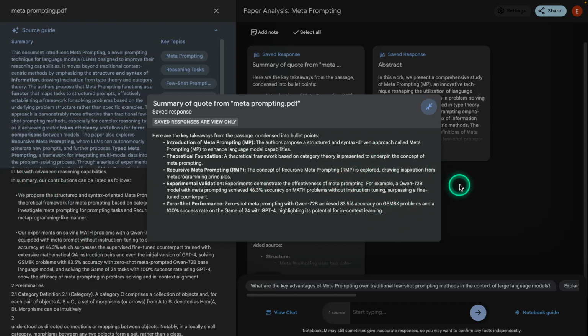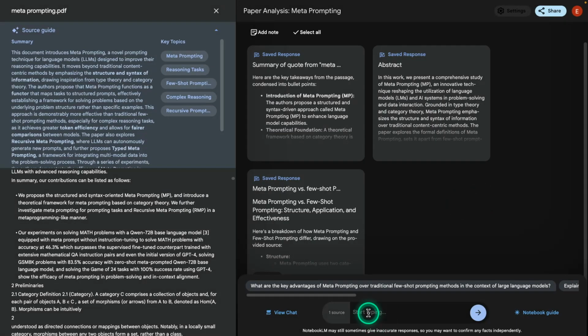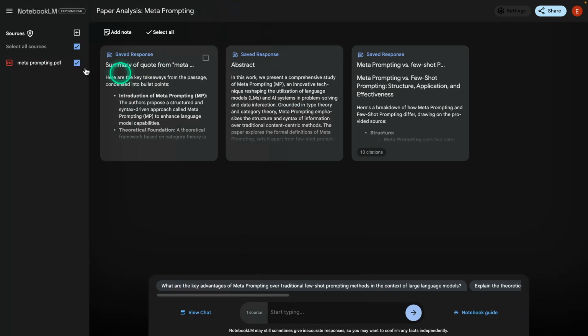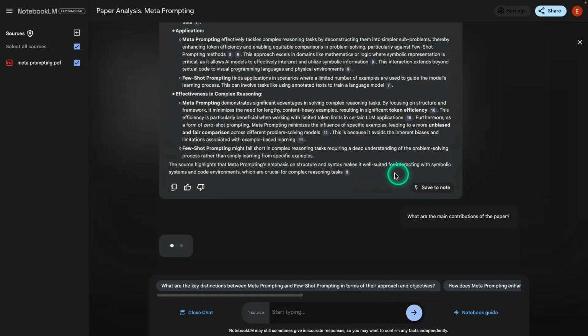So one thing I can do now is be more specific to the model. So I go to the chat part and I can do that explicitly. This is where the chat actually comes into play. I can go to the chat window here. I know this is selected because by default it's going to be selected. And then I can ask it, what are the contributions of the paper? In fact, I'm going to say, what are the main contributions of the paper? It could be a lot of contributions, but what are the main ones? And then I'm just going to ask it.